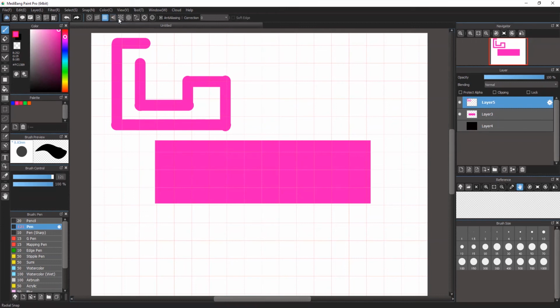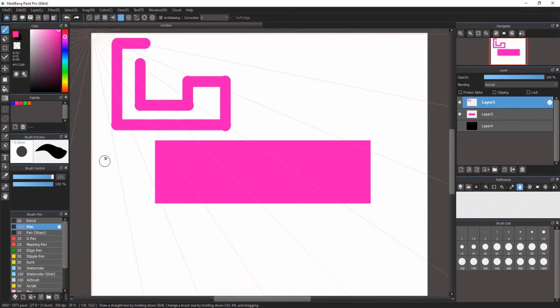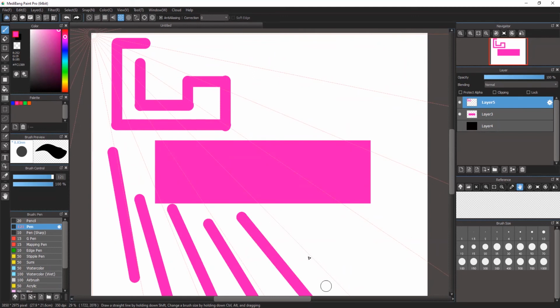It's almost identical to this one right here, this radial snap. So I'm just going to show you that. And the radial snap is a little easier to use. So I'm going to click on radial snap. And you can see it defaults to this upper left-hand corner.